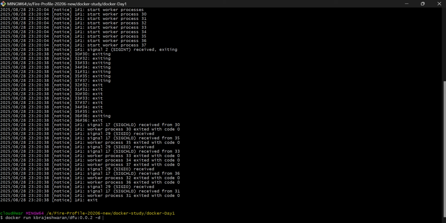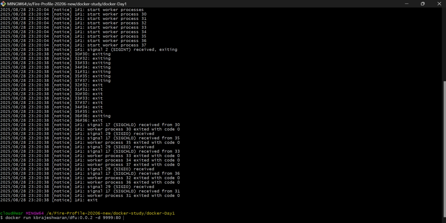I cannot directly access the container using the port number, because all applications listen on some port. So I need to map a port number from my host system to the docker container which I am going to create. For that, I'll just give 999. This is my host port, followed by the container port.